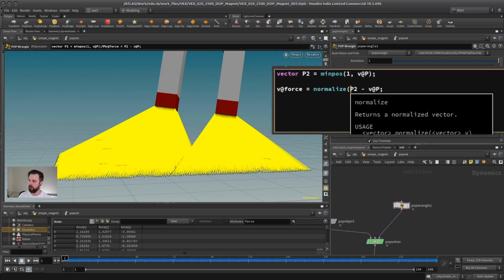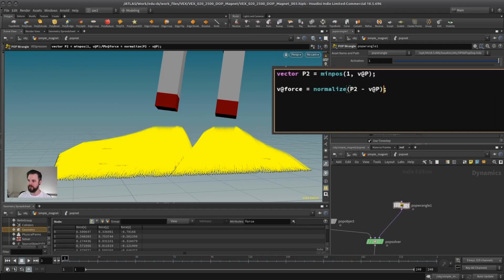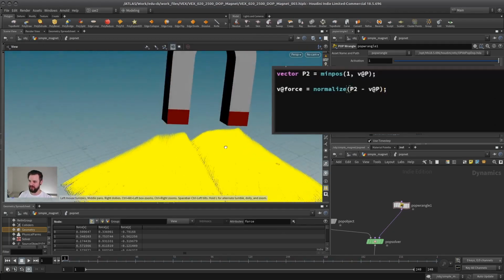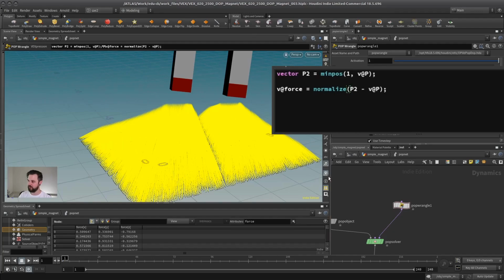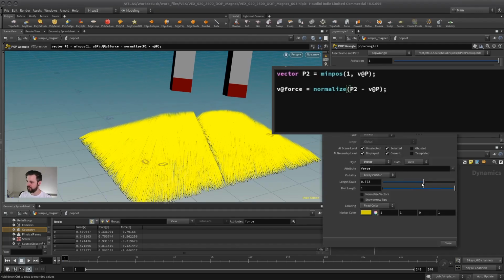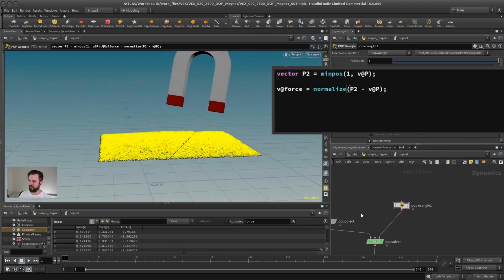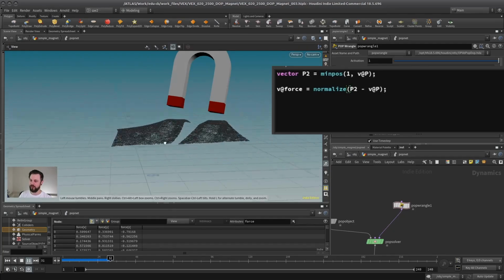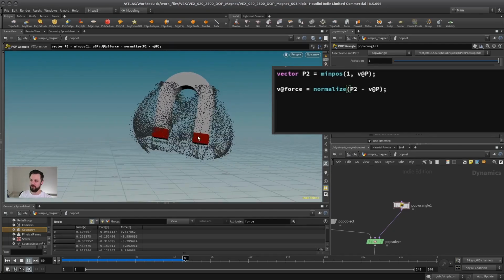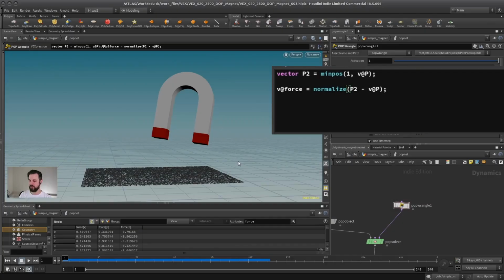So we put a normalize around the vector we just created, and now it doesn't really seem like it, to be fair, but they all have the same length. Maybe let's quickly change the visualizer to an extent. But this will not actually solve the problem. This is just something that is nice to have, because this way it's a bit more predictable, but it still overshoots. What can help here is, well, first of all, let's control it by the distance.